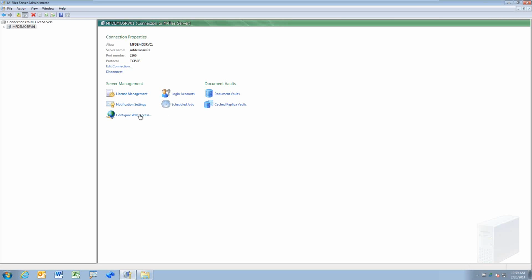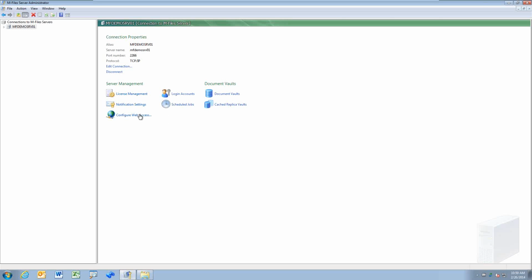If you want to make the web client available externally, then there are some other things you have to do that don't have anything to do with mFiles. It just has to do with DNS settings with your hosting provider for your domain and some changes on your firewall. On your firewall, for example, you would have to open the port that you installed this on. So in our case, we installed it on port 8080. So we'd have to have port 8080 open on our firewall. Or you would have to open port 80 if that was the one.